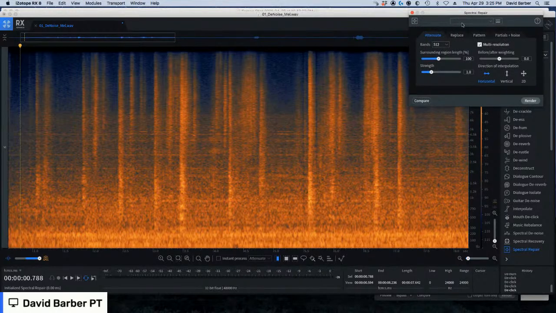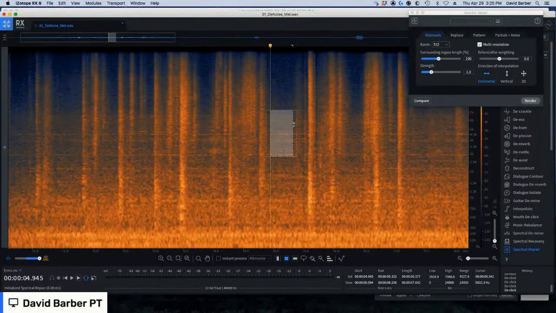So spectral repair, I'll draw a little box here. You can see here that the wings here are clear, and then the gray is your selection, and then the wing is clear. So what this module does is it takes information from this clear spot and this clear spot, and then it interpolates what it should be in the middle, removing these items.